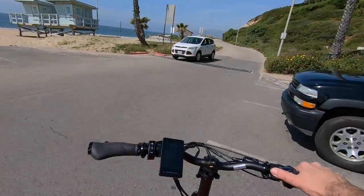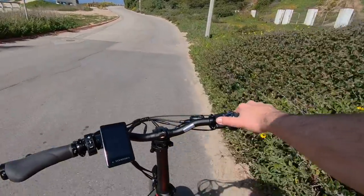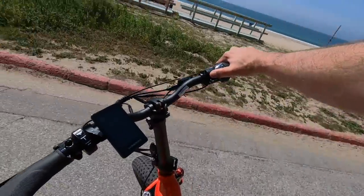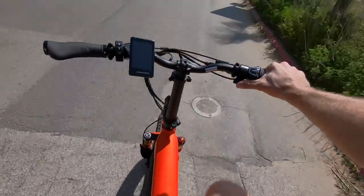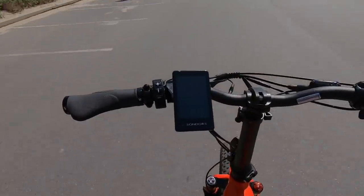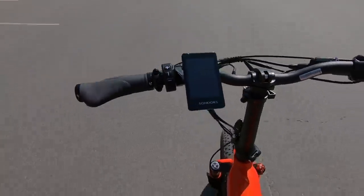My front wheel actually came off the ground a little bit as we started — I'm sitting upright and leaning pretty far back, so it makes sense. That is some serious power. We hit that top speed of 20 miles per hour very quickly — it's very quick to accelerate. These are incredibly powerful motors. It's actually pretty common to see them spec'd up to 28 miles per hour. That's 80 Newton meters of torque as well, so it'll do really well on hills.